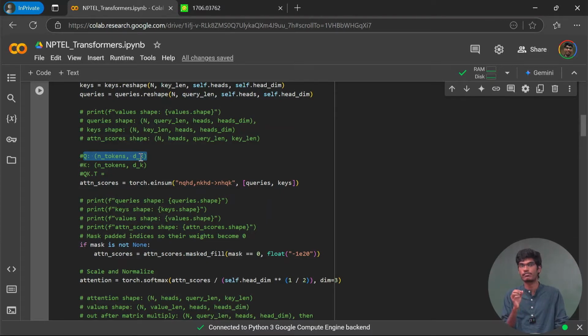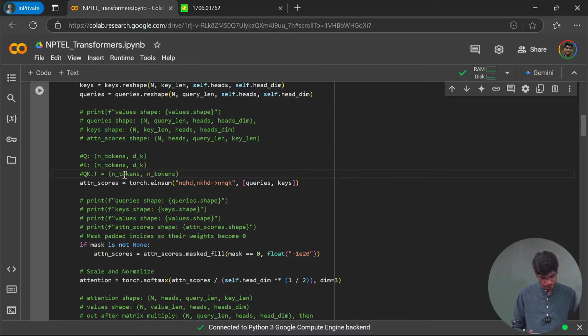So the q matrix is of dimension n tokens, comma, the dimension of the key vector, because q and k have the same dimensions, and the k matrix is simply the number of tokens, comma, the dimension of the key. Then we can do a simple qk transpose, which will give us the attention map or attention scores, a square matrix with dimension number of tokens by number of tokens, right?